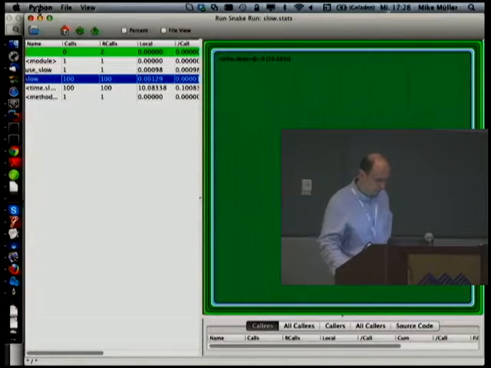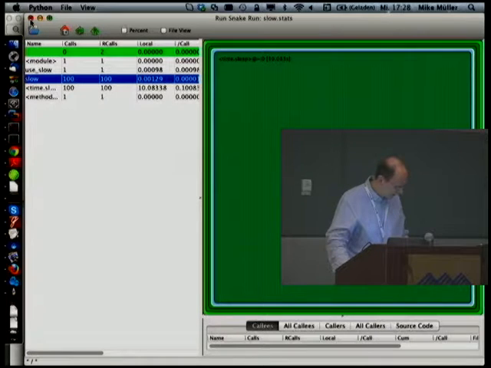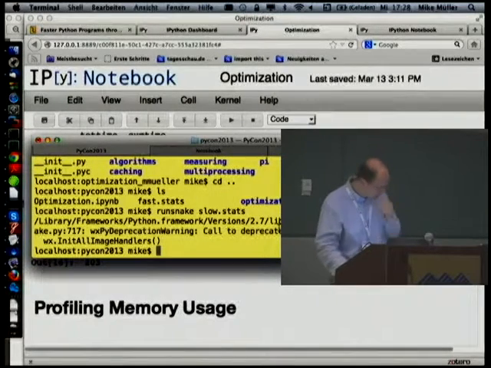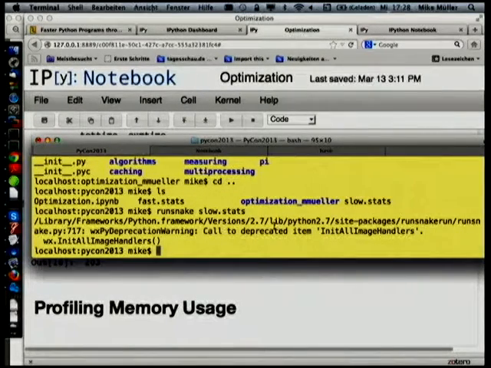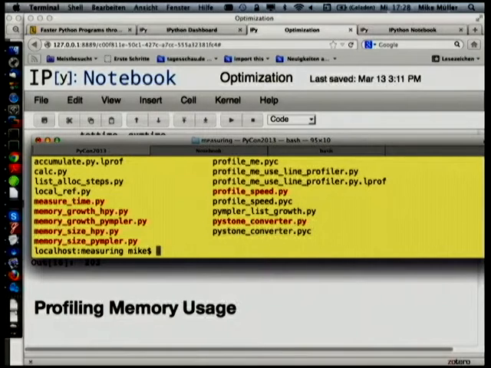For this one, there's a tool called Line Profiler. So if you have Line Profiler installed, I close this one here. I go back to my tutorial. If you downloaded this, then this folder is called optimization here with my name, and then there's a subdirectory measuring where we have all the data in. These are the things we have in here, and now I would like to use Line Profiler.